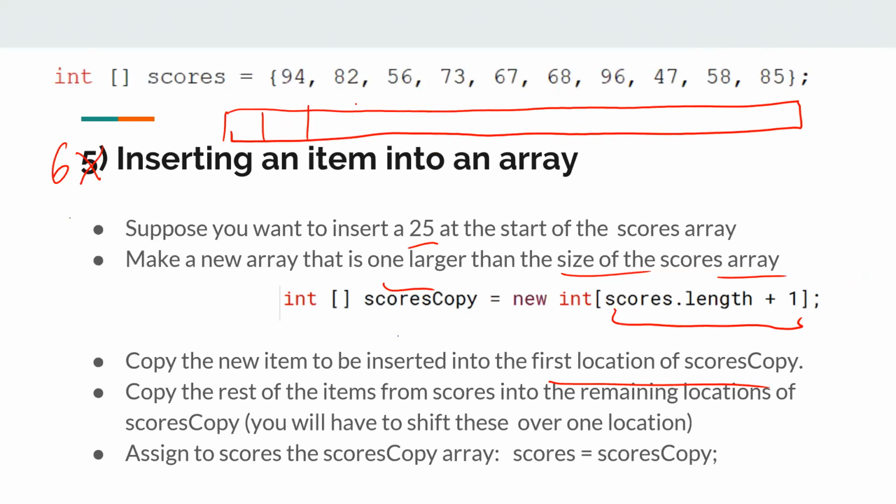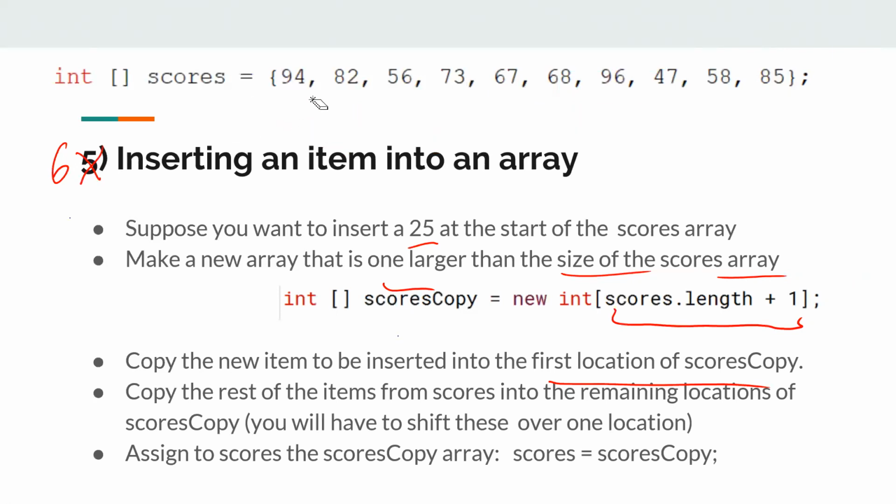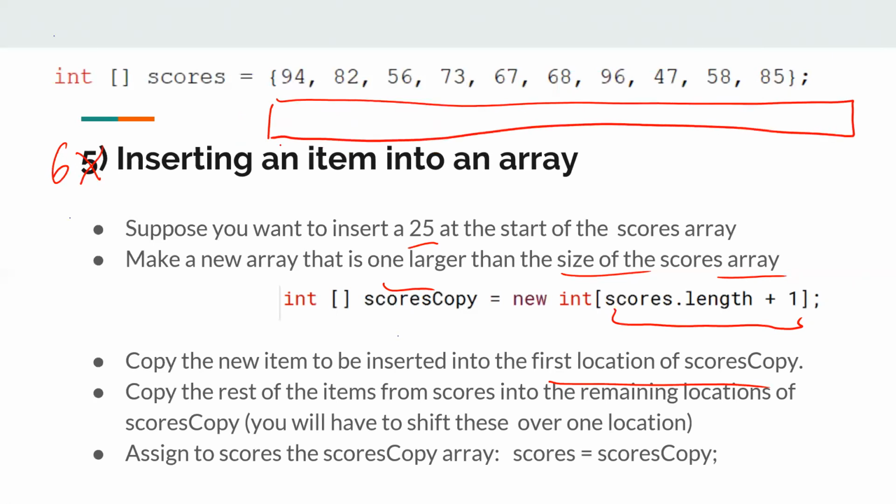I probably should do it more like it's going to be lined up, because we start both arrays at 0, but the scores copy now has an extra one. And the first item is going to be the item that you're trying to insert. And then you have to put the rest of the items in the scores array in a location that's 1 over from where they were in the scores array.